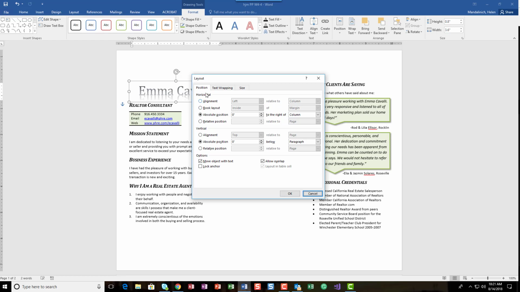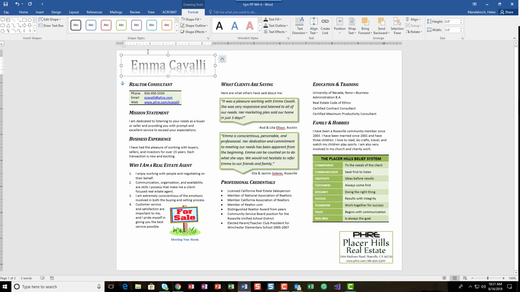For the horizontal, we want to do absolute position 0.2 to the right of the page. So we're positioning it on the page, and the vertical is below, not a paragraph, but the page. When we do OK, you see it pops it up outside of the margin area, and then everything should wrap in together. And really, we're done.